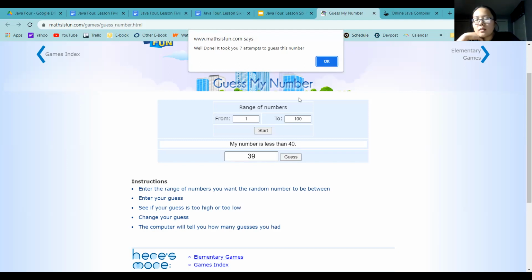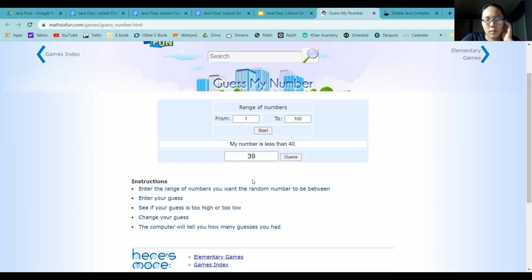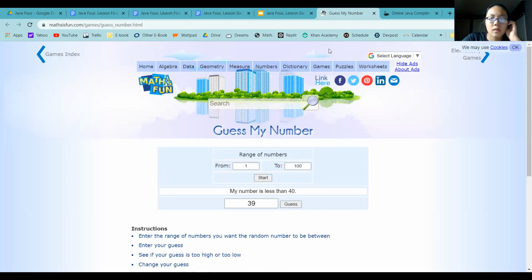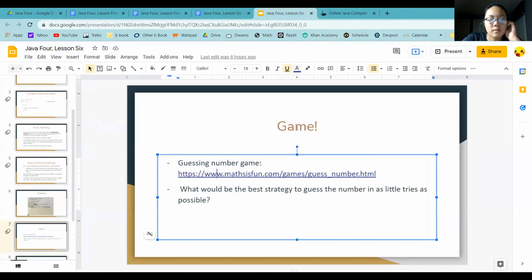So again, I just wanted to play this game to emphasize that binary searching is efficient because of the fact that it's cutting everything in half. So even though it might be harder to program, it is a very efficient thing. And when you start programming with a lot larger programs, it's even more crucial to make sure that your program is as efficient as possible, because otherwise it might take you like a day to actually run your program. So you usually want it to be as efficient as possible. Anyways, that was a fun detour.